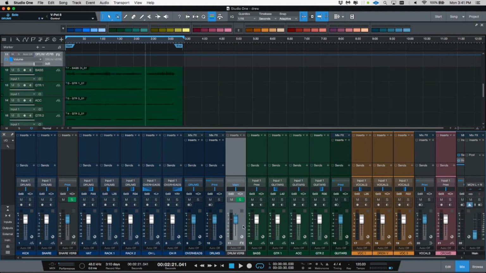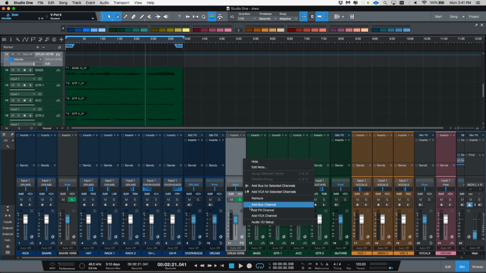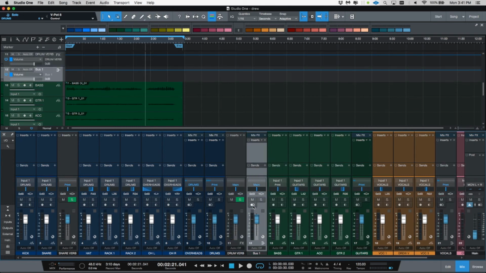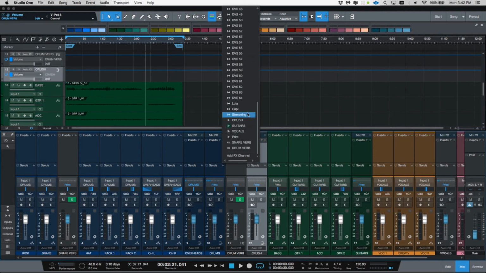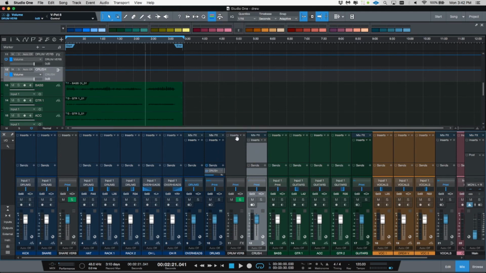We're going to go ahead and add a parallel bus for the drums. This way, if I wanted to do some parallel compression or parallel EQing on the drums and blend it back in, this is something I usually always add to my drums. So we're going to go ahead and add another bus channel, and we're going to call this one crush. So what we're going to do to engage this drum crush bus is we're going to go over to the drums, and we're going to send that entire drum bus also to the crush channel.